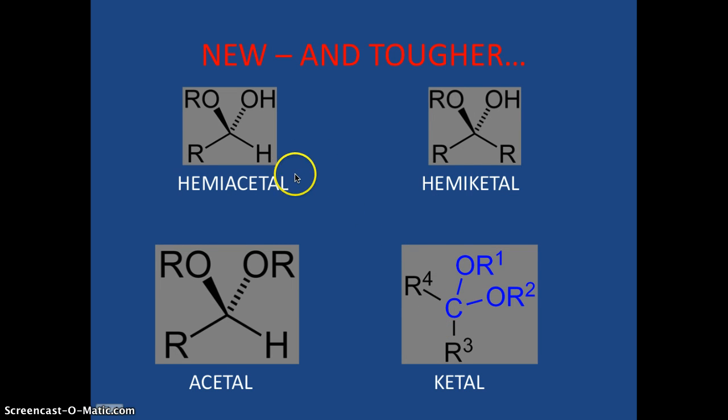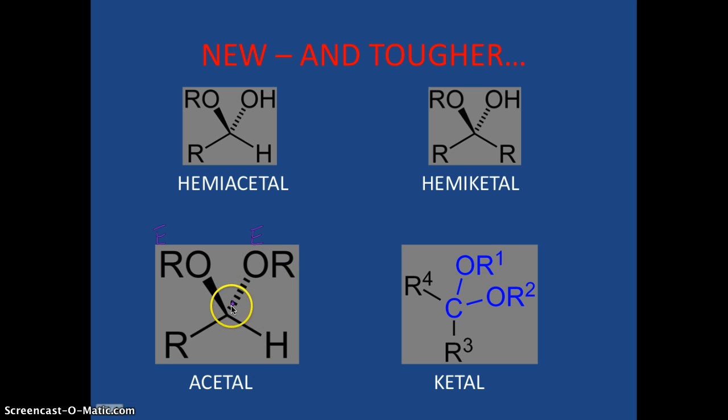So these top guys you've seen before. And here are the bottom guys. These are the full acetals and the full ketals. Again, these are products that you're going to see in these reactions. Now, the interesting thing here is that we have two ethers. So this is an ether group and this is an ether group. Now, this is an acetal.